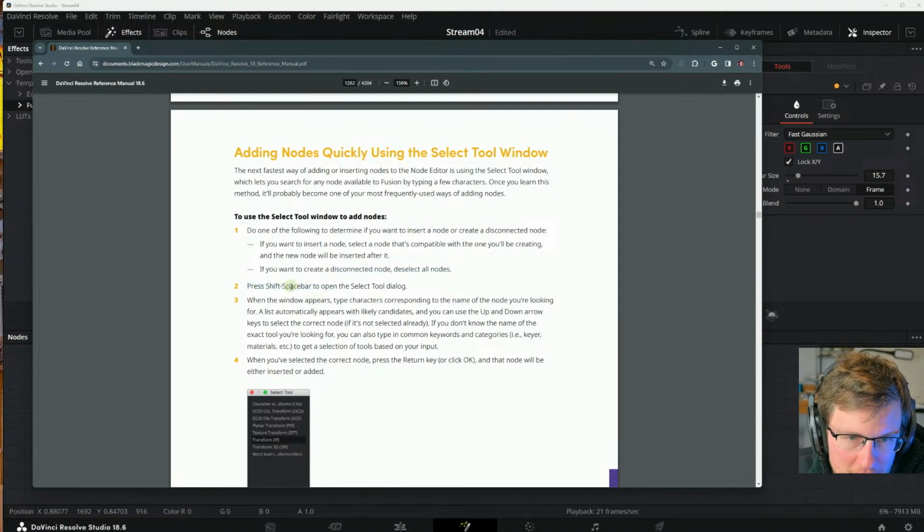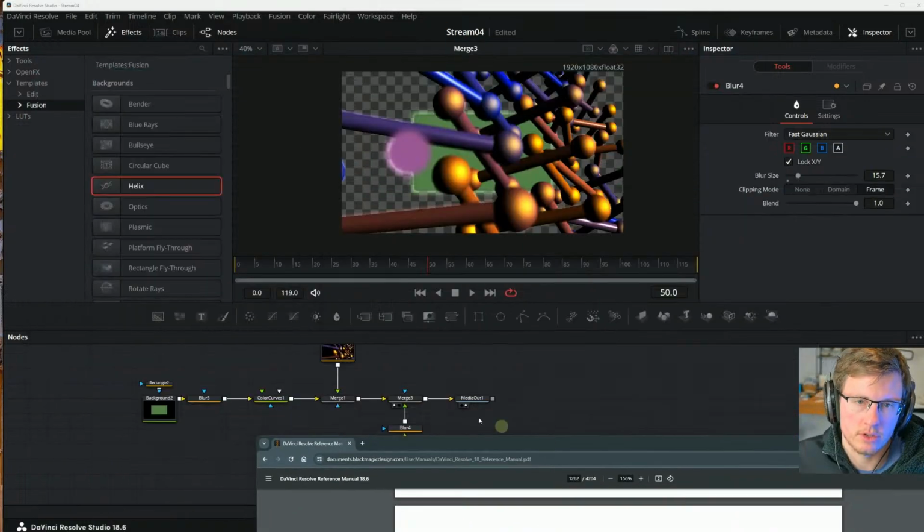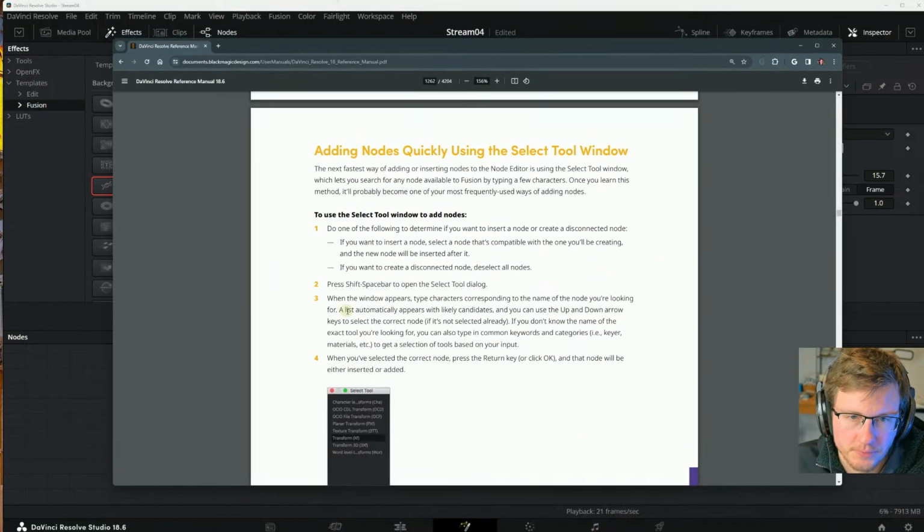If you press Shift spacebar to open this dialog. So they're saying if you press Shift spacebar to open the select tool dialog, the key is Shift in that equation. Okay, let's just read what it says. When the window appears, type characters corresponding to the name you want.